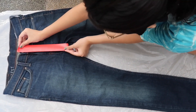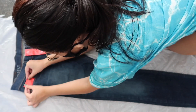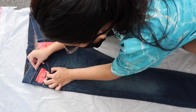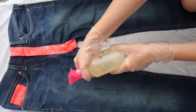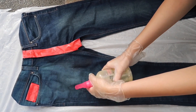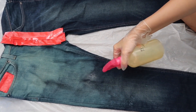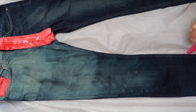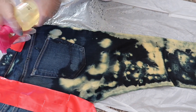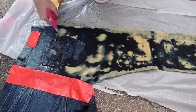First, I'm gonna tape the middle part of the jeans because I don't want bleach to go on the other leg — we're just gonna do half-bleached. I'm gonna tape that part and also the pocket here because I want it to not be white. Then I'm just gonna start bleaching it. I put my bleach in a spray bottle so it's easier to apply. I'm also wearing gloves to protect my hands and glasses to protect my eyes, as well as a mask because the bleach has a pretty strong smell. After bleaching the front part, the back was already pretty bleached, so I'm just gonna spray it again with bleach to balance the color out.